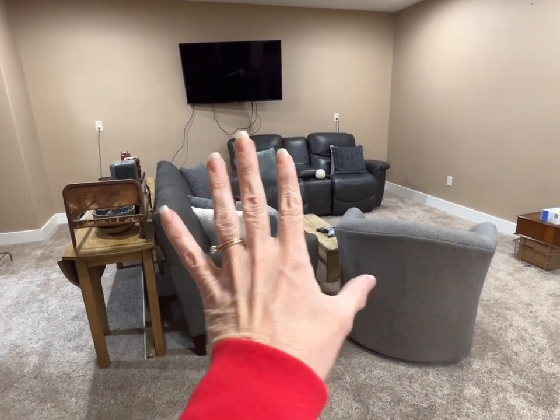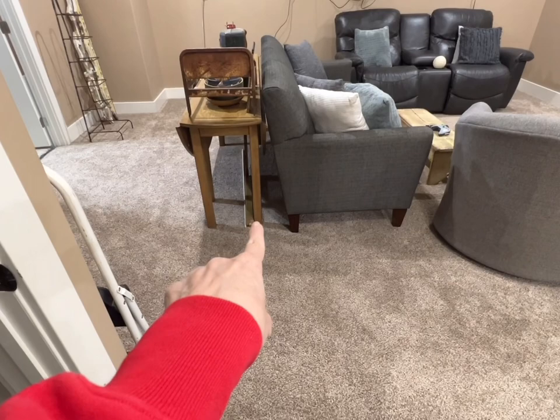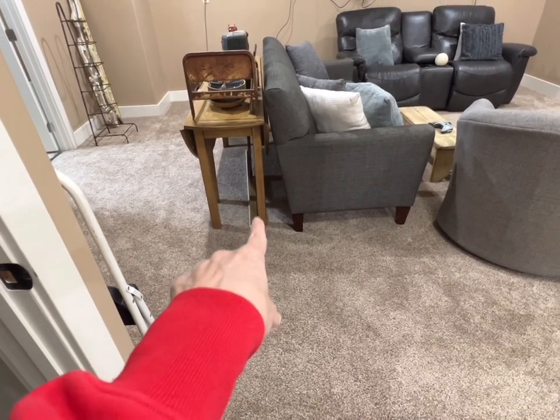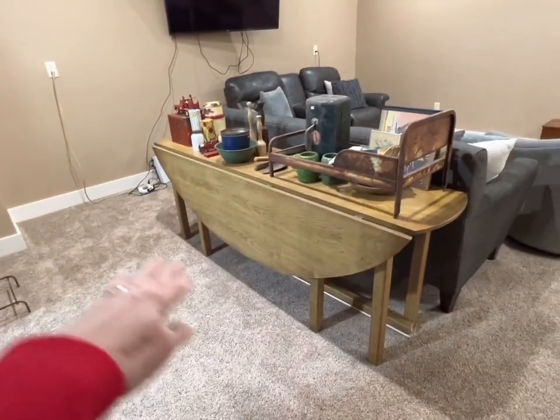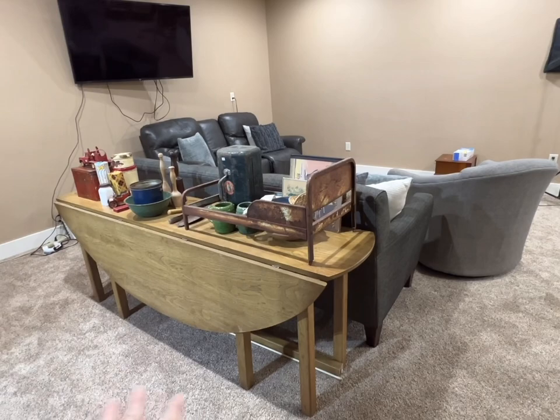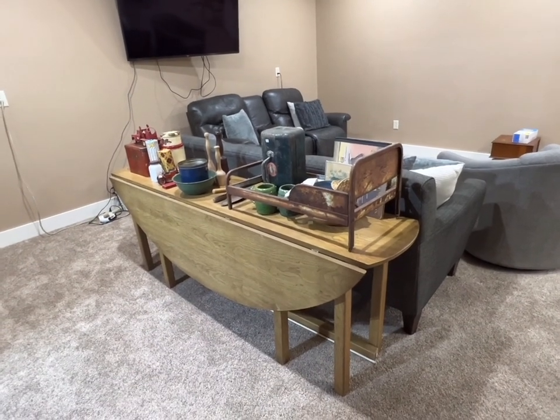You might be wondering why the furniture is arranged like this. Basically it's because I want to move the TV to a different location. We've been here since July and it is the beginning of April. Before, we had everything facing the TV. I still haven't cut the dowel rod and put the other leg in for a drop leaf, but the game plan is you can pop the table up and put chairs around it to watch TV — it will help have more seating when we have more people here.